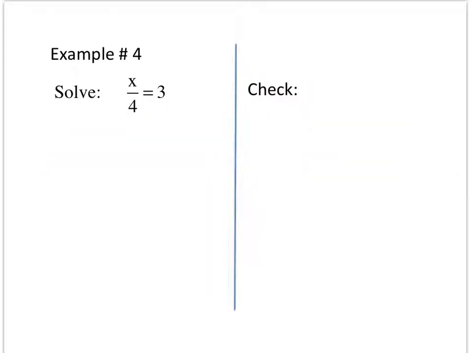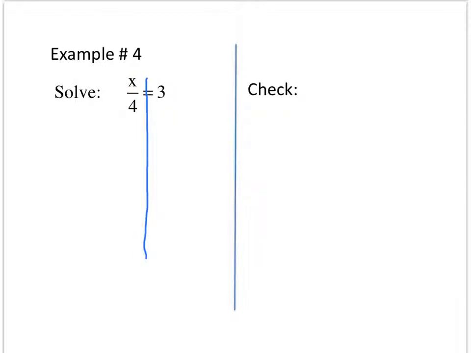A fourth example here. I'm again going to try to solve this equation for x. So I'm looking at this side of the equation that contains x. And I notice that 4 is in a fractional form with x, which means 4 is dividing x. And now, because I recognize that division, I have to think inverse. And the inverse of division is multiplication. So I'm going to multiply both sides.